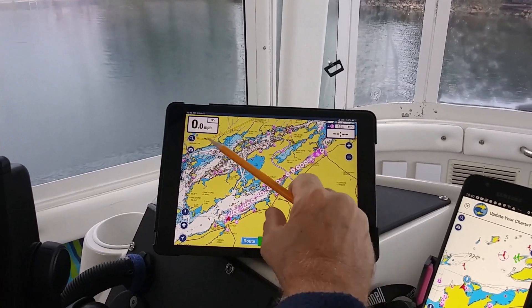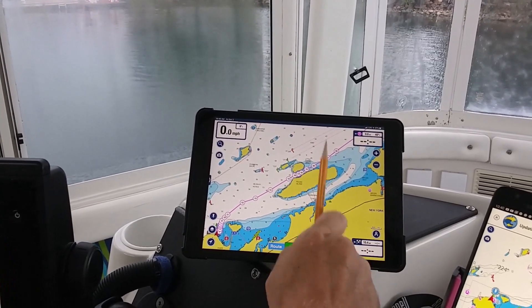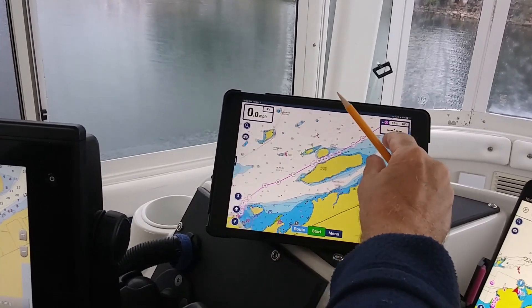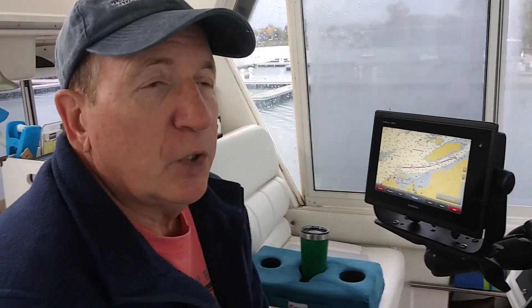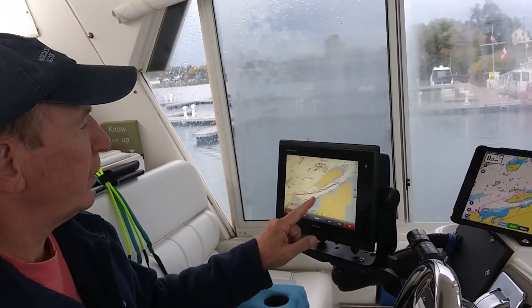It's only a distance of about 10 miles up here, but one of the things it did — as I was reviewing the route — is it took me through Round Island and Little Round Island. We can see them in the distance; they're only a mile up here. I thought, why go through there when we have this other way? So I called and got some local knowledge. I talked to our harbor host Lynn, and he said yeah, you can do that, but it's much safer to go the other way.